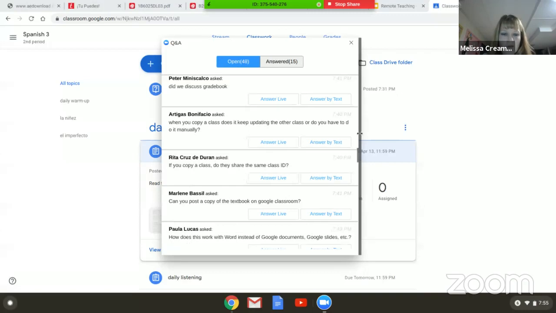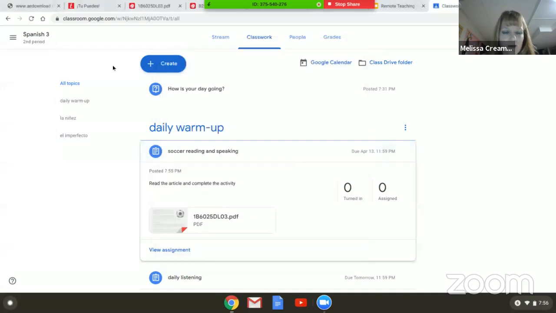Let's see. With using Word and with using any of the Microsoft, you would have to upload the Word document to your Google Drive. You would have to upload the PowerPoint presentation to your Google Drive and convert them to Word docs or Google Docs. Otherwise, you could import them just like I did those PDFs. If you have them on a drive somewhere, you would be able to upload them, but the students would have to convert them to Google, whether it's a Google Doc or a Google Slide, in order to actually be able to work on those documents and slides.